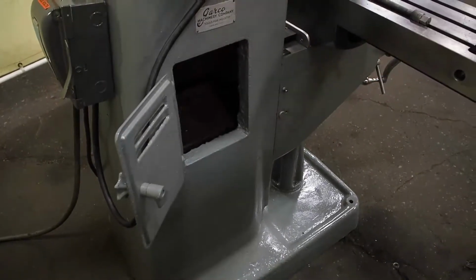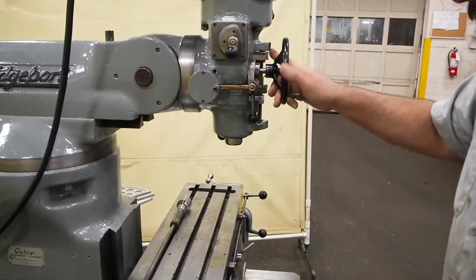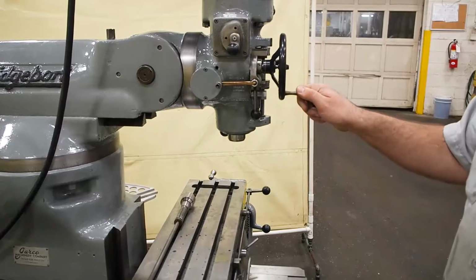If you guys don't know where the inching wheel goes, the inching wheel goes right here. A lot of people don't use them. A lot of Bridgeports don't have them. It goes right there so you can inch the feeds.